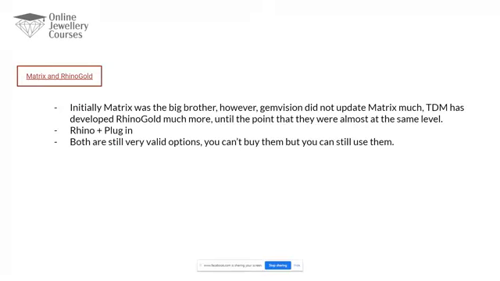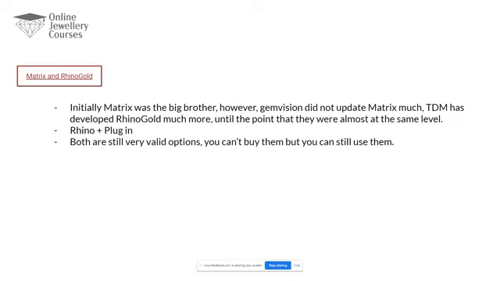Okay, so as I was saying, Matrix and Rhino Gold. Matrix has always been a bit like the bigger brother. The interface was different than all the Rhino plugins. There was also a thing with pricing.